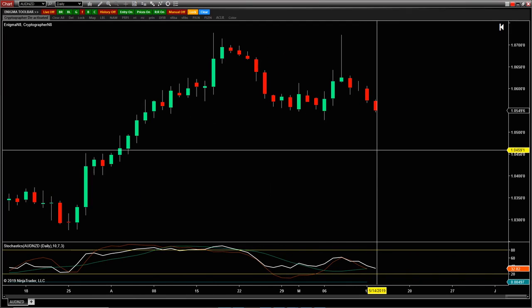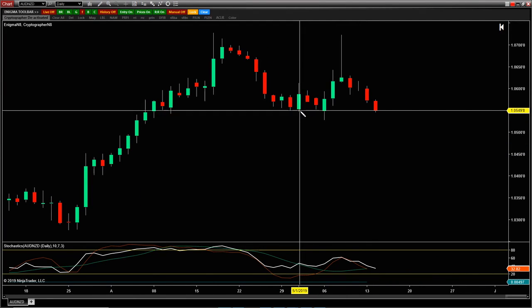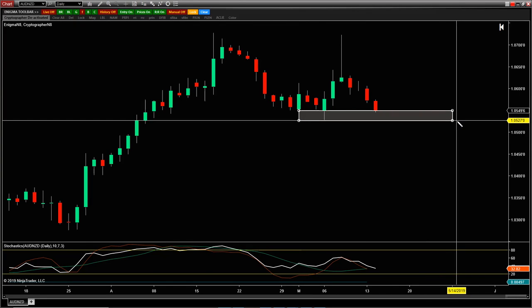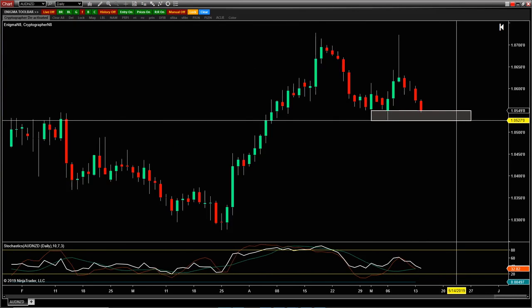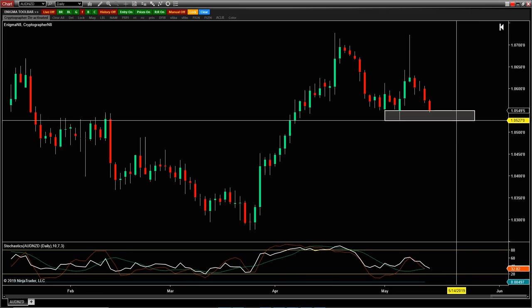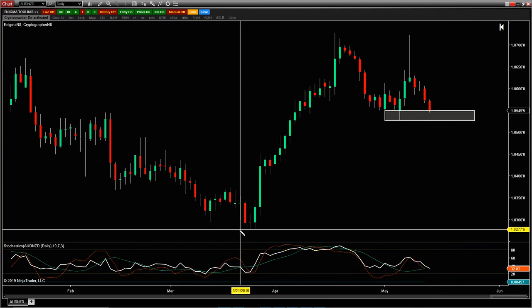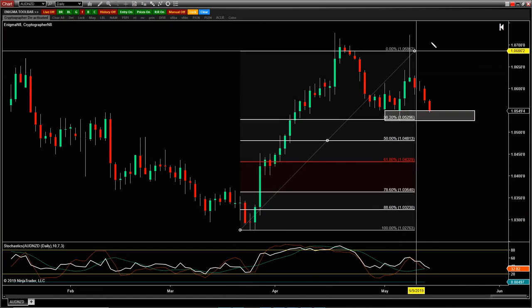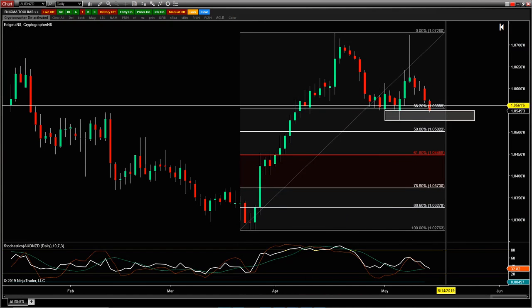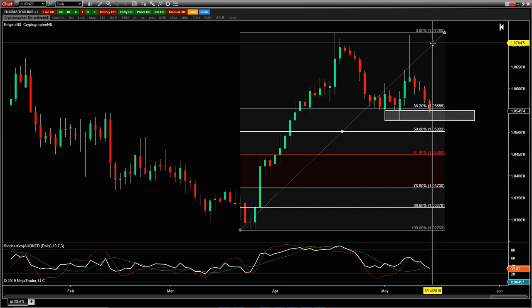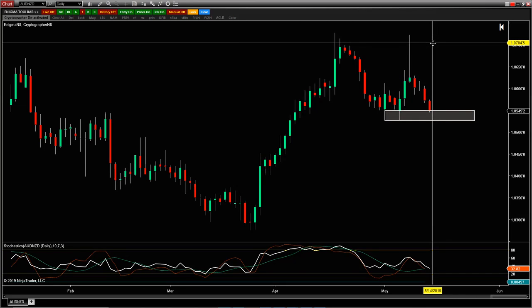But we can identify here on the daily that we are coming into a zone of structure. Would you guys agree? Coming into a zone of structure. Probably a 382 retracement as well. Boom. Right? So seeing that we're coming into a zone of structure, should I be looking long or short? You missed a nice, you can catch the recording, Gabby. You missed a nice Gartley 2618 stop and reverse.